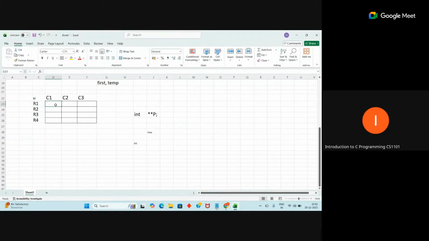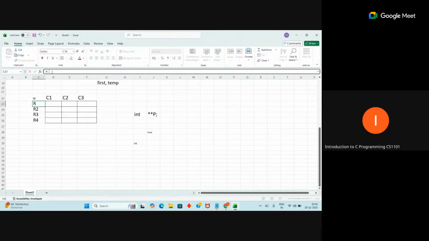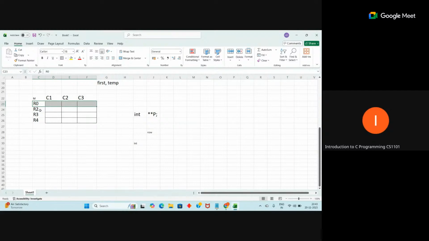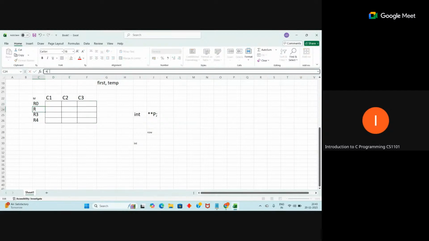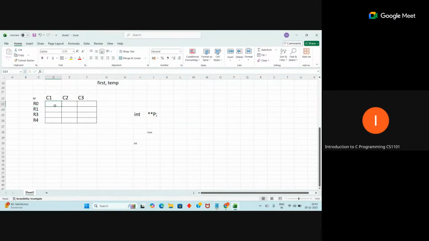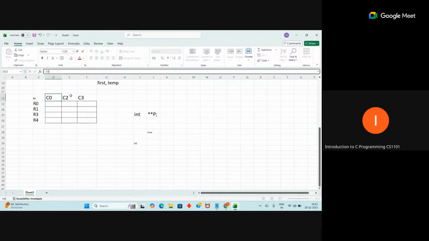Instead of saying R1, we can say R0, because our index will always start from 0.